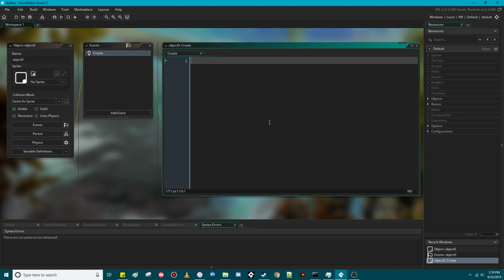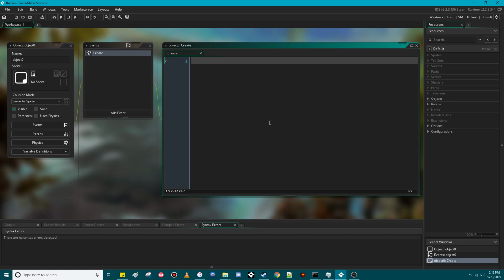There are uses for that. You can read them and write them to files lightning fast. Most of the time, if you wanted to read or write a large amount of data from the hard drive, it would take kind of a long time for reasons that I will not be getting into right now. If you're into networking or multiplayer games, you basically have to use buffers as far as I know if you want to be able to send data over a network connection. If you want to do certain things with DLL extensions, you would have to use a buffer to send information to and from the DLL. There are a number of things that you can do with these that you can't do with just a regular array.